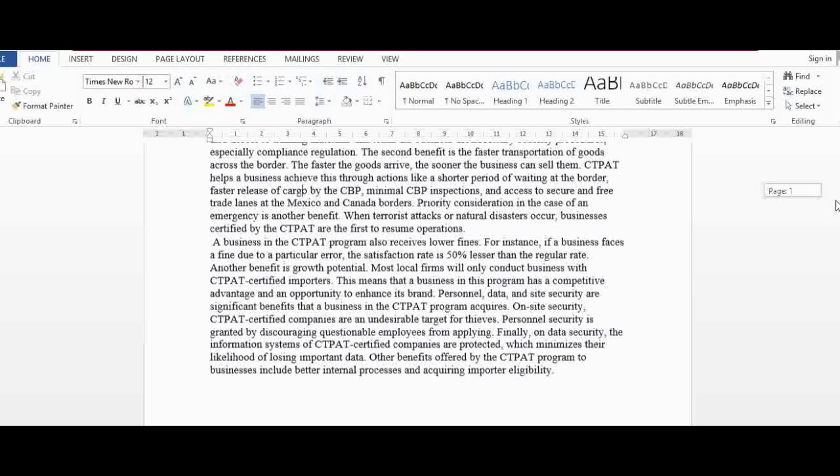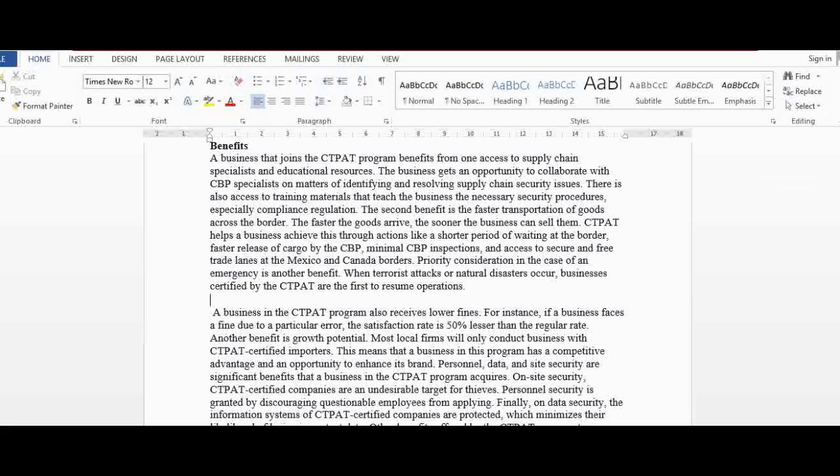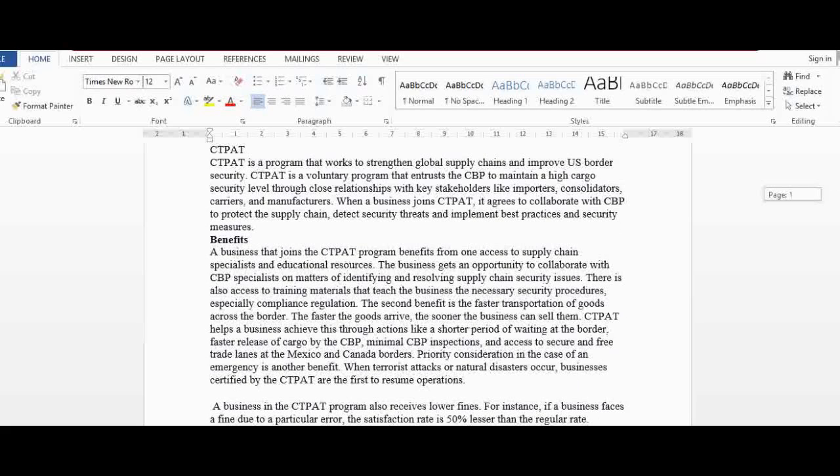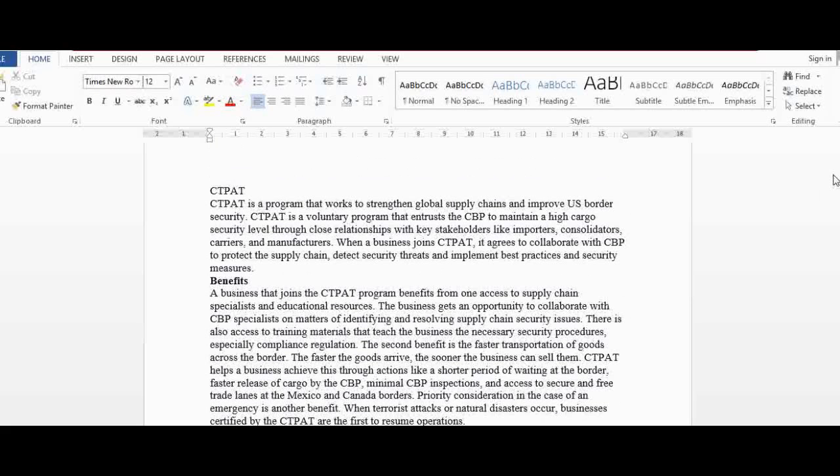Okay, so we're going to format the paragraphs later. I just wanted you guys to see how you check your work for grammar. Okay, that's step number 1, guys. Like I said, there are 4 steps. So number 2, we're going to check this work for plagiarism, so you don't post a work that has plagiarism.